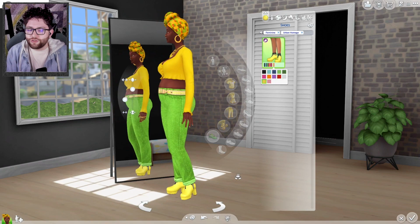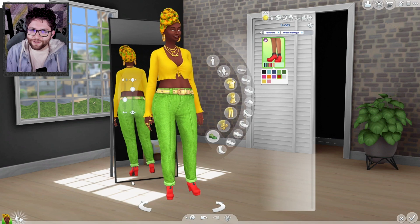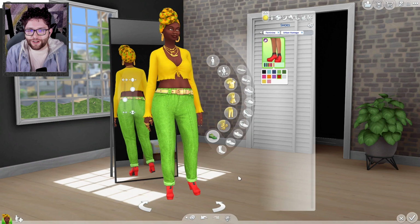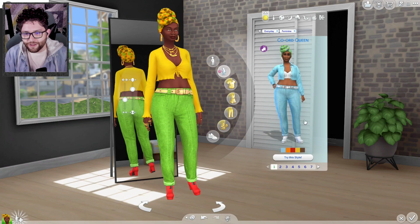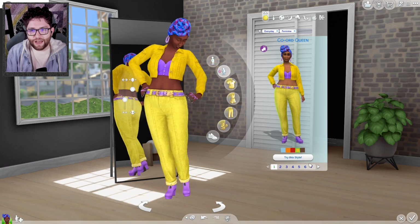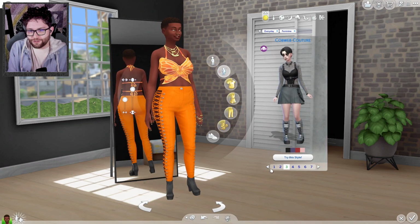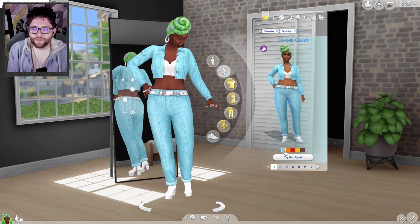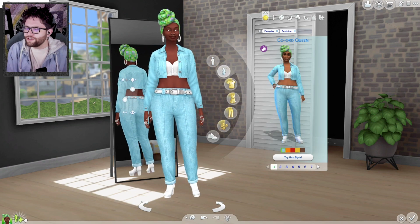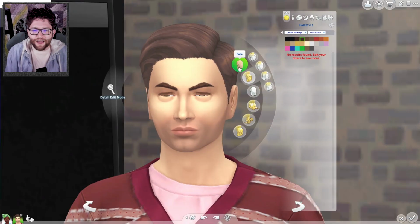I did really enjoy these boots. I really liked all the swatches. I didn't realize that there were flames on them in this one because she had pants on, but later on I did realize that there's flames coming out from the tops. But also these pre-made outfits I really liked as well. I thought they looked really cool. There were only 2, and there are, I think, either only 1 or 2 for masculine framed Sims. There are no hats for the masculine frame.